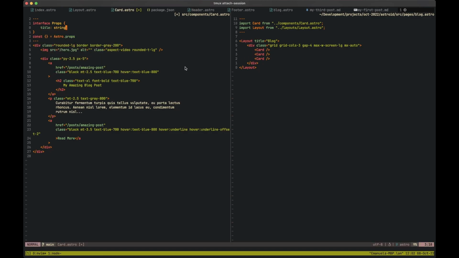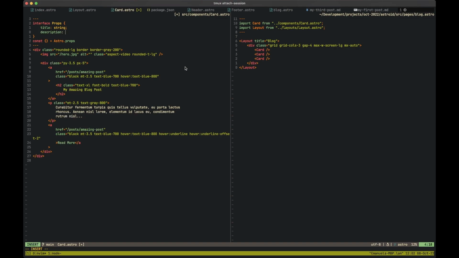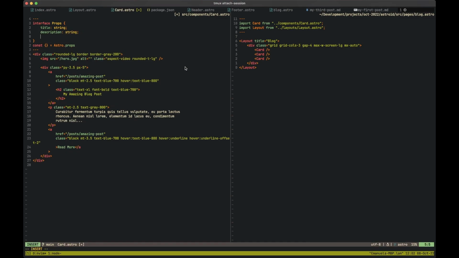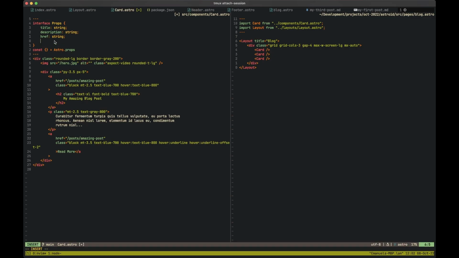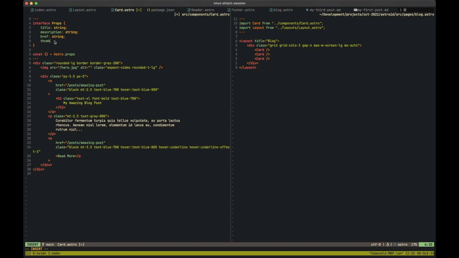So we'll pass in a title, then let's say a description. And then we also want to ensure that we have our href, which is essentially the slug, plus our web path. And then we also need a couple more things. Let's say the thumbnail, which is going to be a path to our thumbnail, where we need to essentially replace this with this. And I think this is pretty much it.